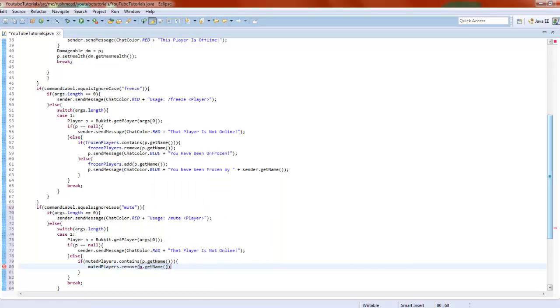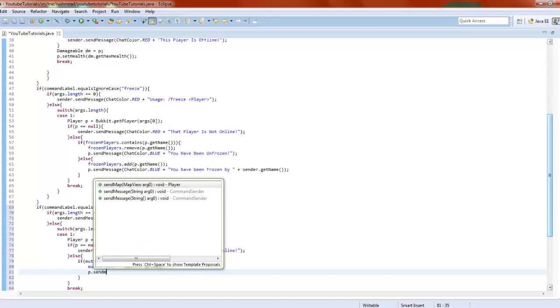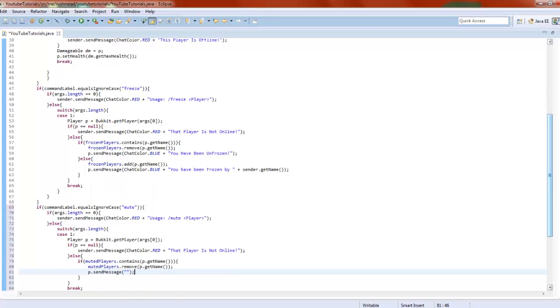We're going to remove that person from the list, and we're going to send them a message saying you have been unmuted, in a nice blue. Or is it, no, in a green. In a green, yeah. And we're going to say you have been unmuted.